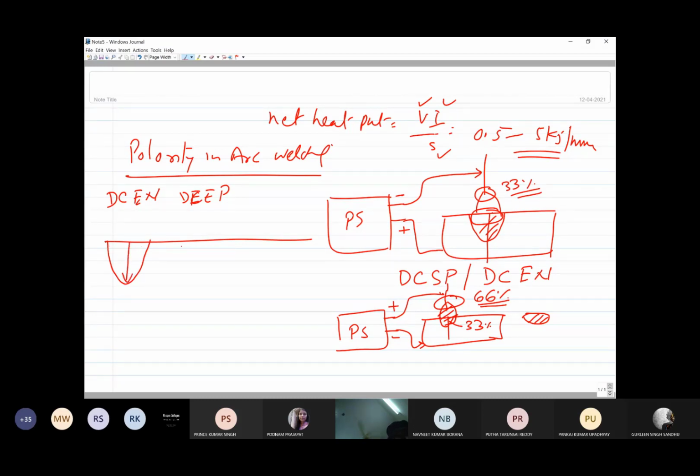On the DC EP, electrode positive, there is lesser heat generation at the electrode, weld size is reduced and penetration is also reduced. But when we use AC, where polarity keeps on swinging between EN and EP, because the polarity changes in every half cycle, we get the penetration and the weld size in between DC EN and DC EP. I think I have talked about all these things, I can recall. So that's about the polarity.